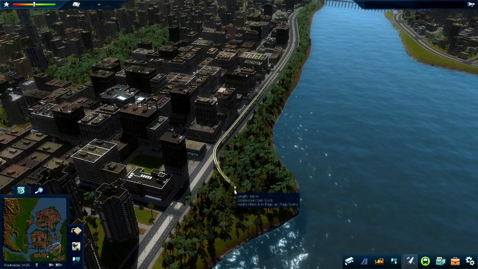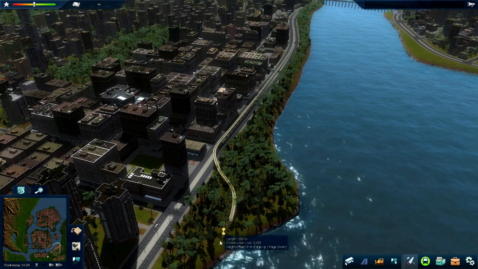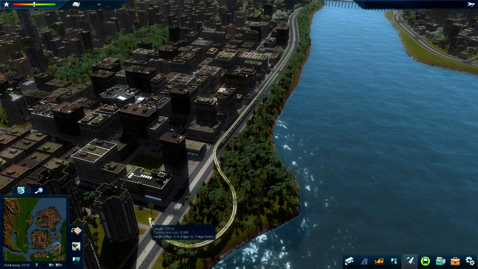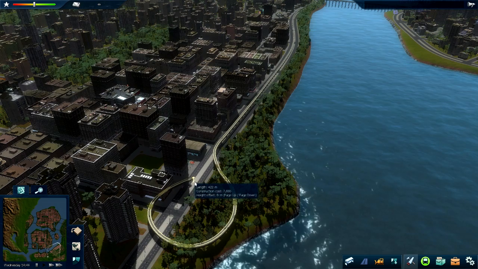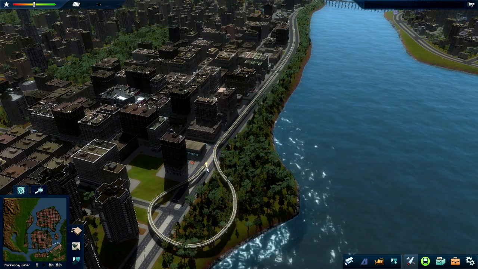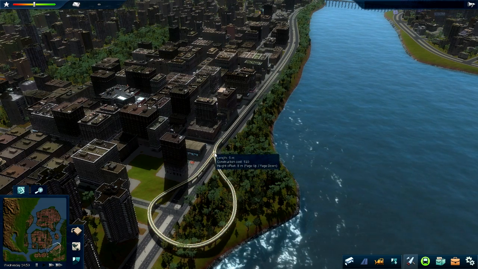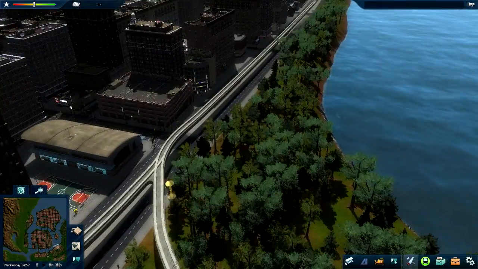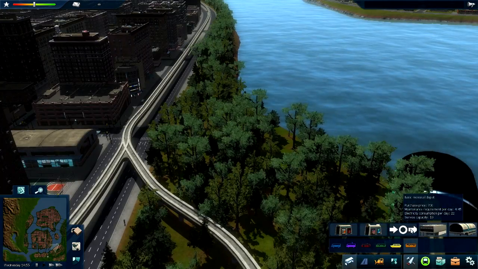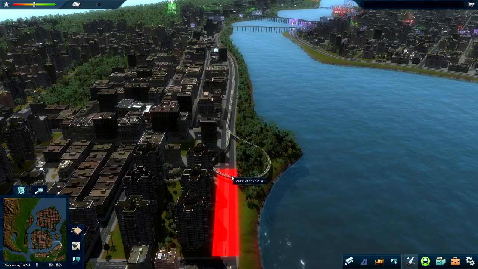Here we'll start a loop back around. We'll pull them off to this little wooded area and make a little bit of a loop so we can take our monorail back. Now that we have our loop completed here, we'll get some stations and we'll go put them at the bottom of the loop here.